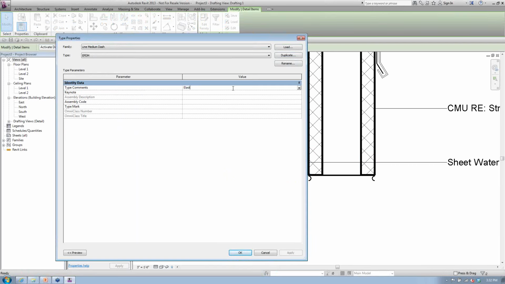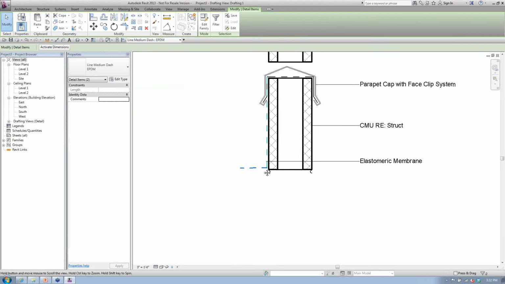I'm getting courageous here trying to figure out how to spell elastomeric. Especially after 2 hours of Revit radio just now. Elastomeric, yeah, membrane. And I know that's probably spelled wrong, but whatever. Elastomeric membrane, and as I change it, I edit type, I duplicate it, I now have a new one to be spelled incorrectly if it is. It doesn't look right, but so now it's consistently spelled throughout the entire project.